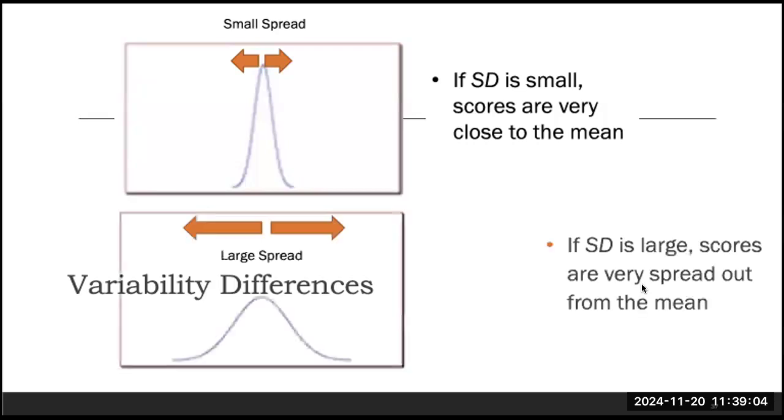So if we have a large spread, then you see it means that you have a greater variability among the scores, right? So the larger the spread, the more differences between the lowest score and the highest score. If you have a small spread, it means there isn't very much difference between the lowest score and the highest score, and that a lot of people scored on average.